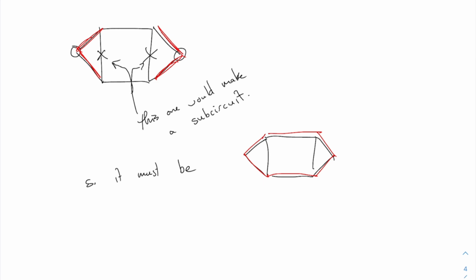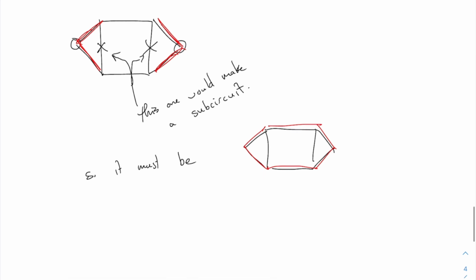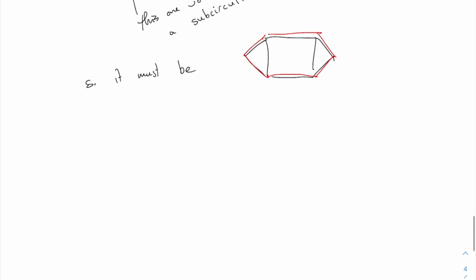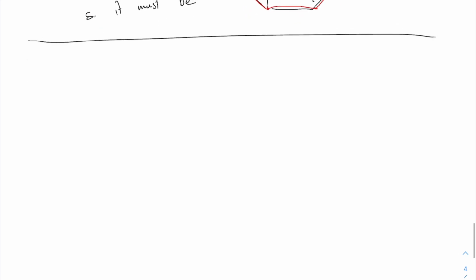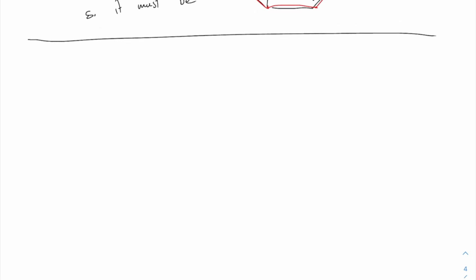Any thoughts about that? I got some examples, some big examples that I want you guys to try. Although can I just sort of summarize the tricks here? I don't know if all of this seems really obvious and easy to you. You will find when you try to do some big examples like this, it is a little tricky. You have to look very carefully at the graph to decide which edges you're going to use versus which edges you're going to exclude. So I'm going to try to summarize here.